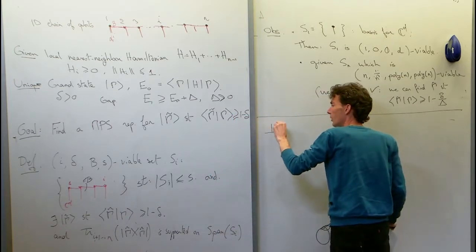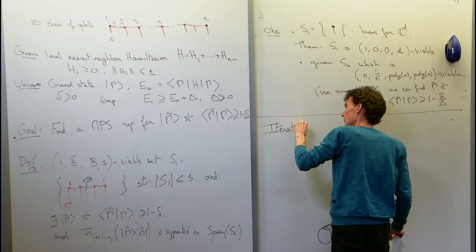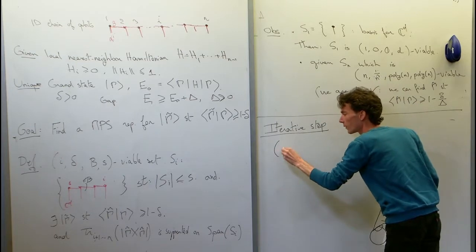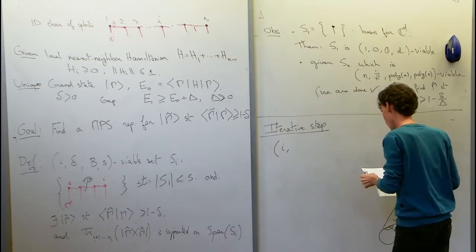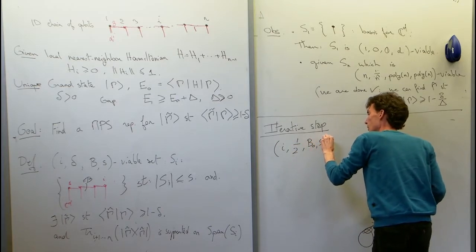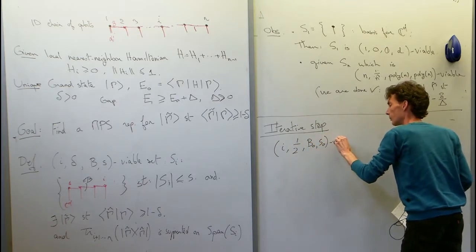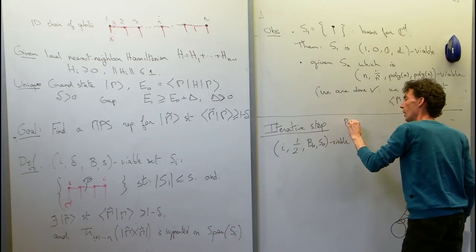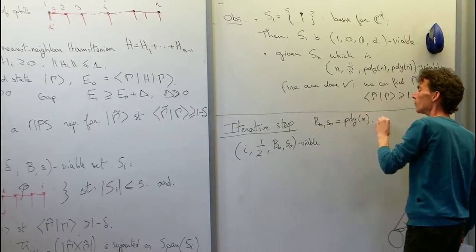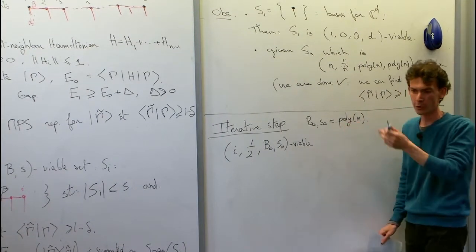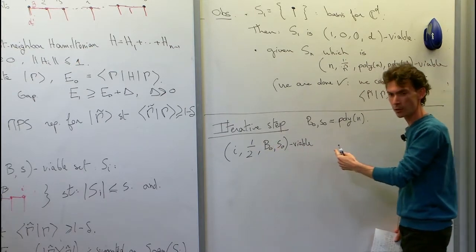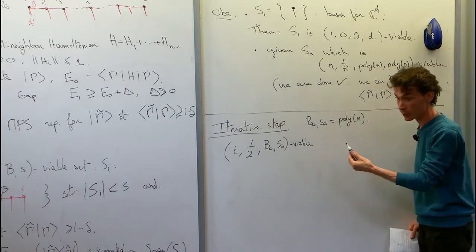So here's the iterative step. What we'll start with, I'll just assume that I have a set which has these qualities, B0, S0. These B0, S0, they're fixed polynomials in n. If you want to just think of them as being n cubed or n to the 4, we'll see as we go what they are. But I assume that I have such a thing, and I'm going to make it better in 4 steps.